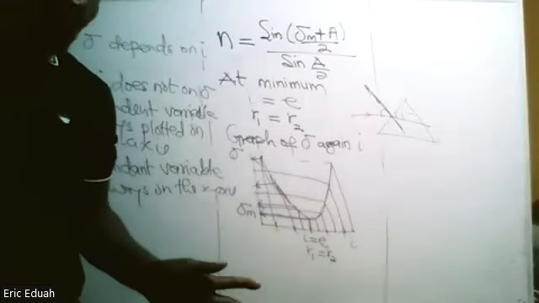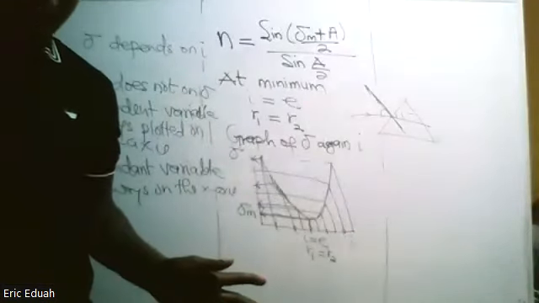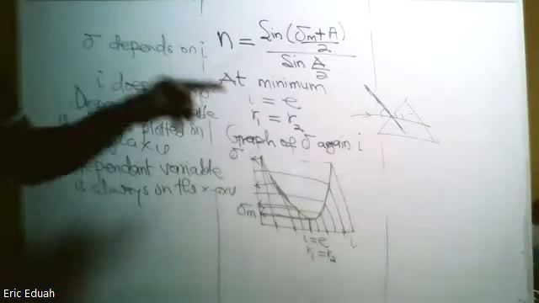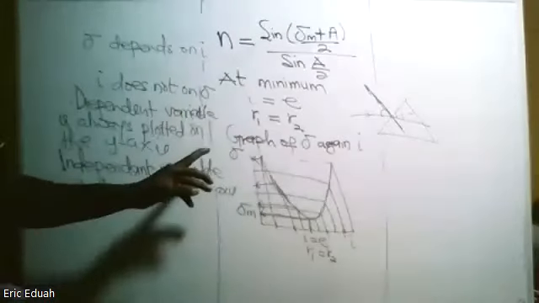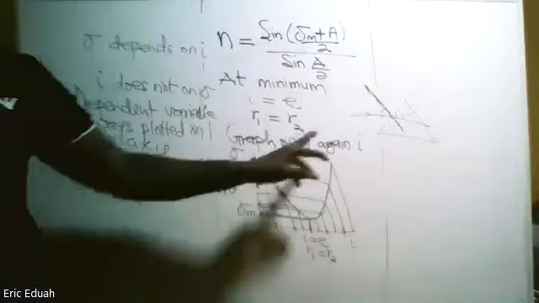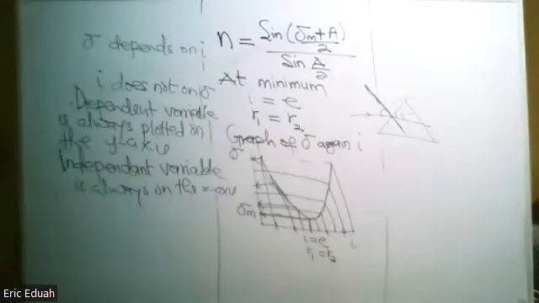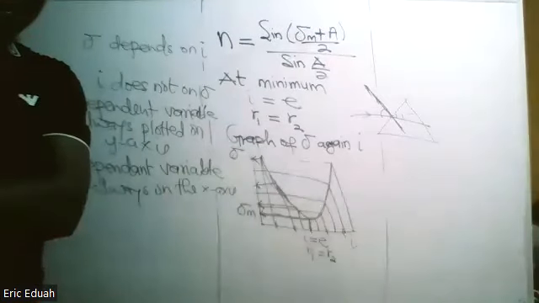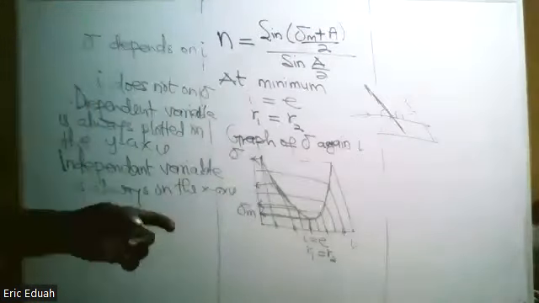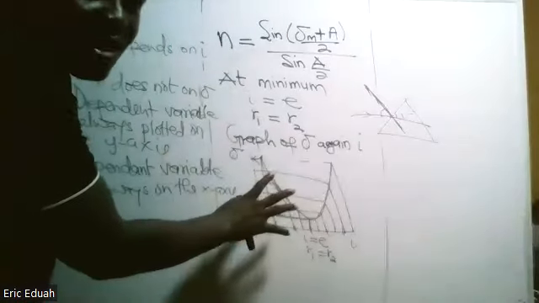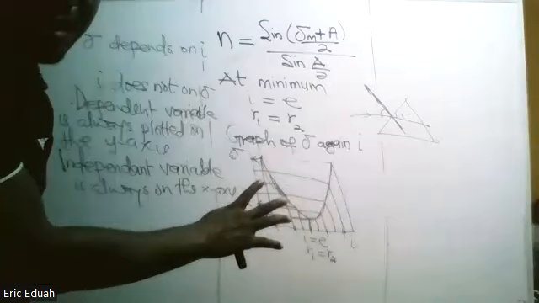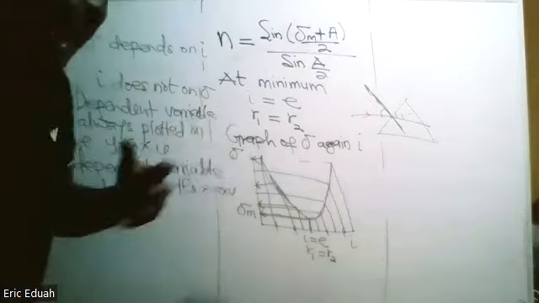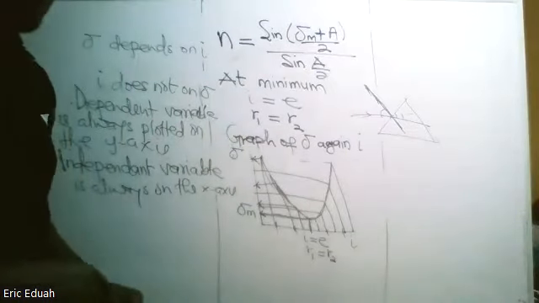Please, are we okay? Yes. So that is the explanation for the graph of angle of deviation against the angle of incidence. It just explains the theory. If you have any question, quickly ask. If you don't have any question, this is the ending of refraction in triangular prism. The next thing is to give you questions to try, then we answer and move forward.